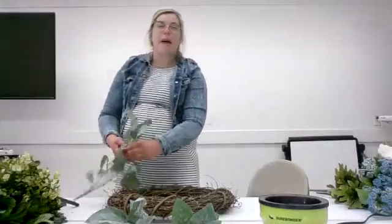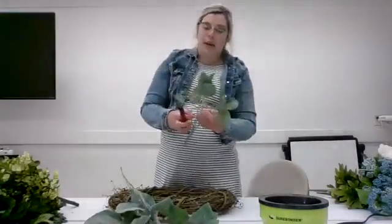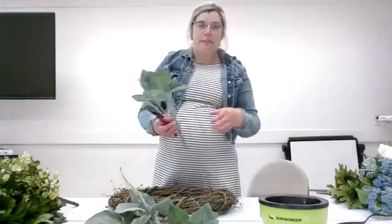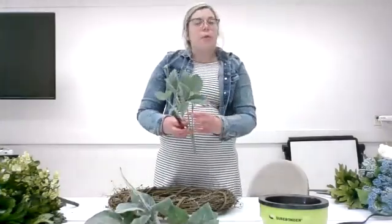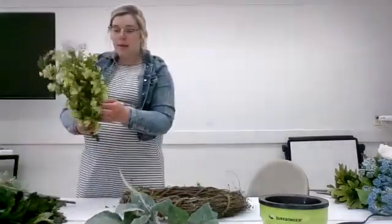And normally I get my greenery and my flowers from different places. Usually I go to Hobby Lobby because it's 50% off every other week. But Joann's has some really pretty artificial silk flowers and stuff. And Michael's has some as well.